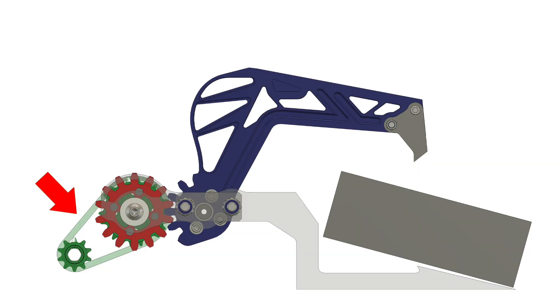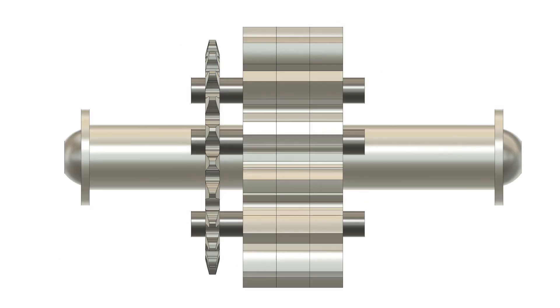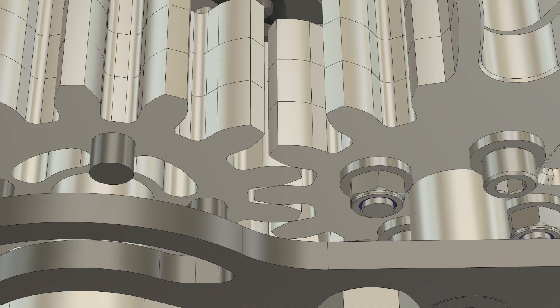This sprocket and chain will send torque to this gear, which drives the gear teeth on the grabber jaw, which rides on this axle, which will lift the forks once the grabber head has caught a target. It's worth noting that the sprocket driving the gears is also aluminium and a lot thinner, but can handle the same amount of torque. This is due to the chain engaging with many teeth and spreading the load, whereas an involute spur gear like ours only engages a single tooth at a time.